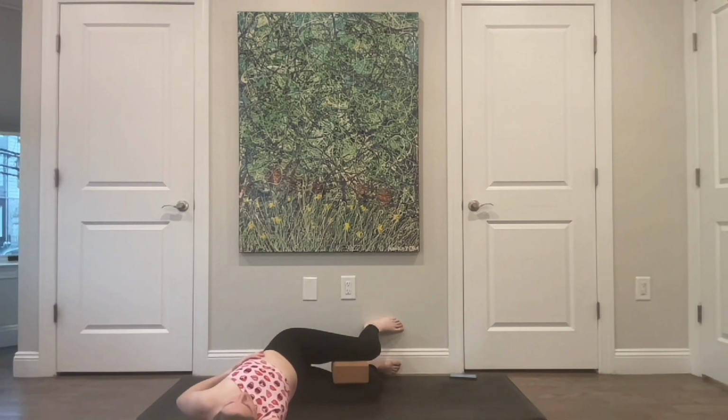I'm going to bring my hands onto my right ribs. My left hand is now supporting my head. I'm going to take a nice deep breath into that hand on the left ribs. And exhale, trying to find a little bit more relief, gently holding on with that block, pressing my feet into the ground. Not so much for leverage, but for that added stability.